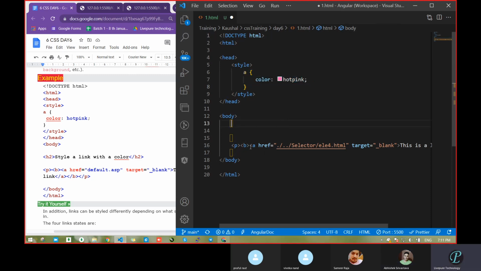What we had done is taken just an anchor tag that is inside a paragraph, and for making bold and other things we had done some things. But mainly we are focusing on the anchor tag. We had passed some style over there by referring to the anchor tag. The same thing we can do with the help of a class. So Praful, tell me, I do not want to refer with the anchor tag. I want to refer to this with the help of a class or ID. Tell me.